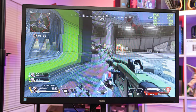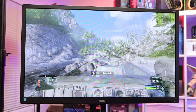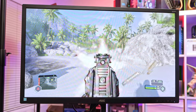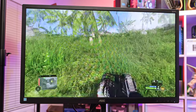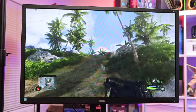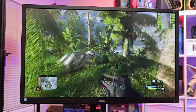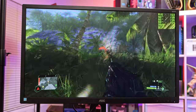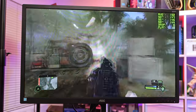Onto Crysis Remastered — I can't see the settings menu clearly so this is running the last preset I used, which was High with ray tracing on. Averaging around 169 frames. Probably not quite powerful enough to run 'Can It Run Crysis' mode all the time with the 3080, but you can still get a very nice-looking, well-performing game — about 160 frames for Crysis Remastered.